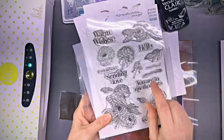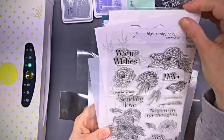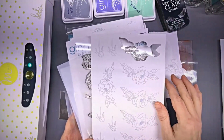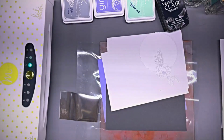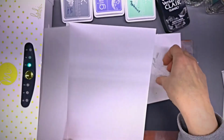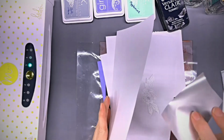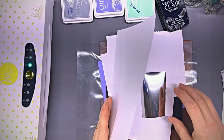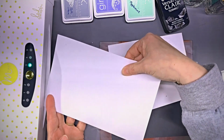I'm using GinaK's Delicate Dahlias, and I have already cut out one of the Poly-Glaze flowers that go with the set. So that's what I'm going to foil first. And I don't have a carrier sheet, so I'm just using a piece of copy paper. And I'm using GinaK's Sterling Fancy Foil. And I'm going to get that right over the flower and run that through.